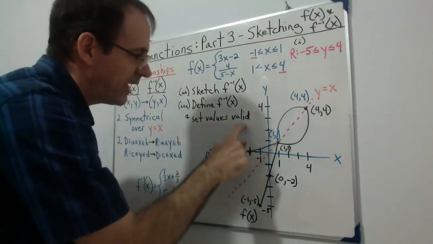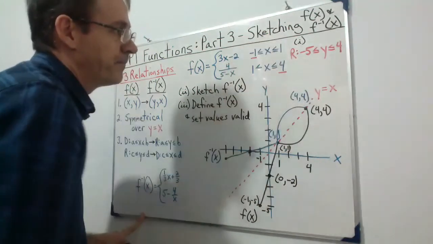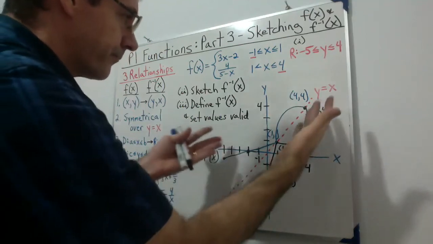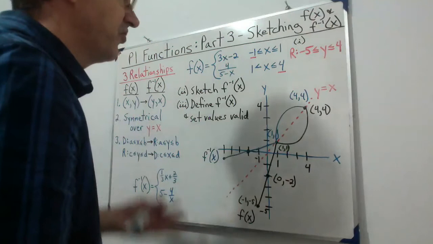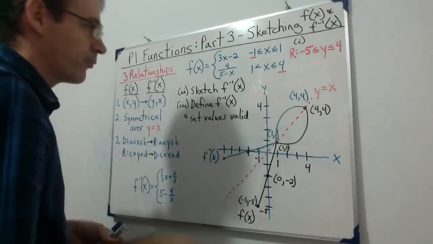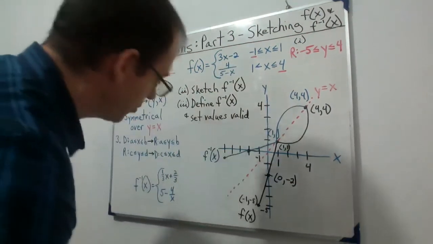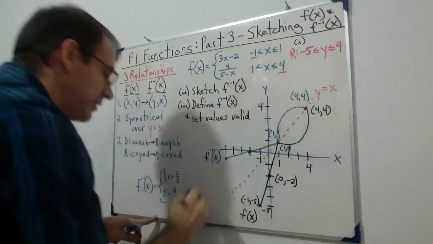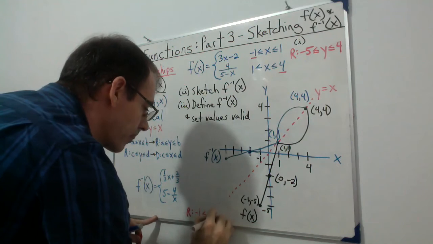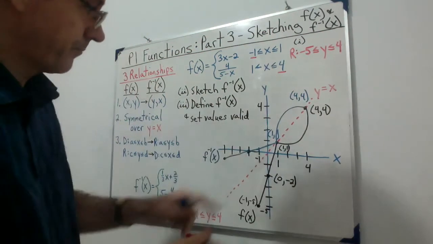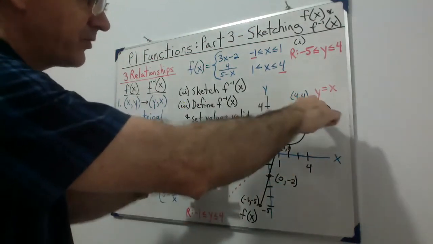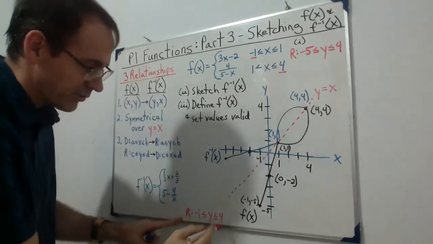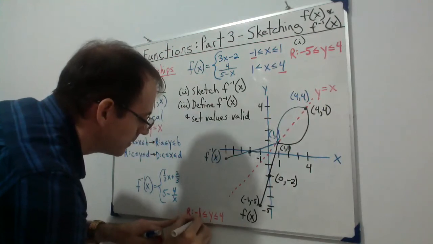What's important now is the set of values that make it valid. That's referring to this. So what is the domain of this? Well, all you have to do is look for this. Remember, your domain and range switch. So our range for this one, just by looking at this, should be from -1 to 4. Well, let's look at it. Our lowest Y value is -1. Our highest Y value is 4. See, it works. You just switch your domain, which is from -1 to 4, and now it is the range for our inverse function.